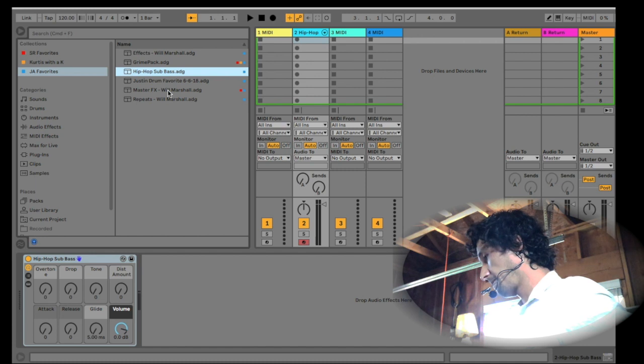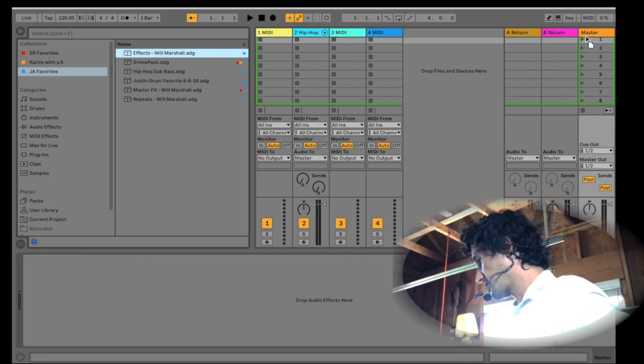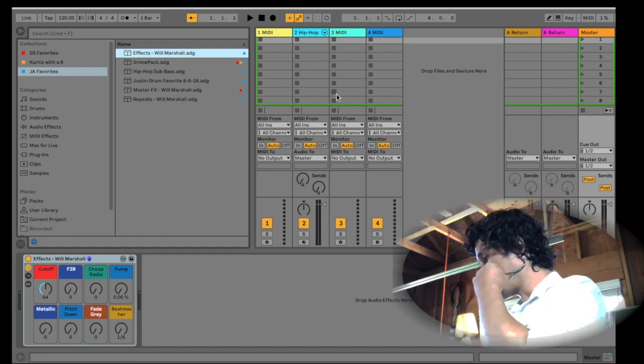So here's what we have. We have our hip-hop sub-bass. I believe I like this Will Marshall's Effects. I'm just going to put it on my master channel for now, but what I often do is send a return track. I send and receive to have more control of where I want to send it to.